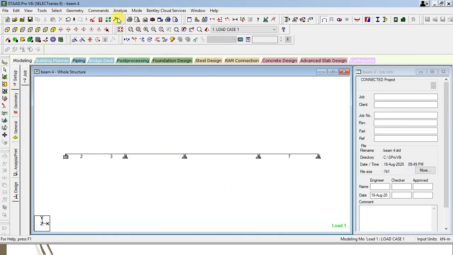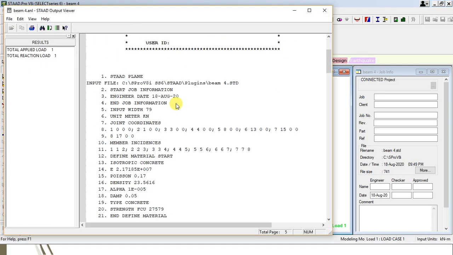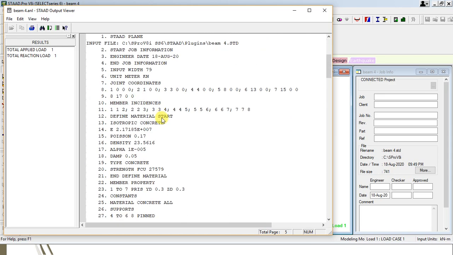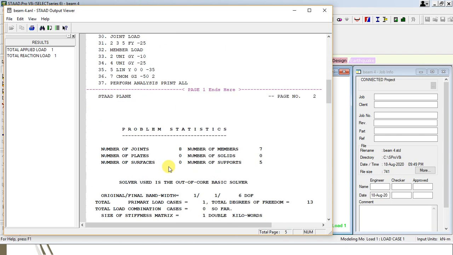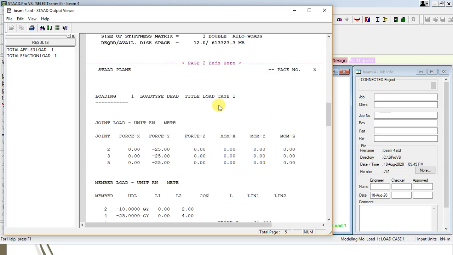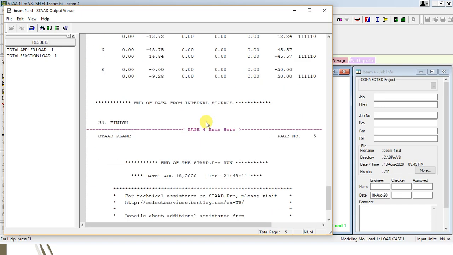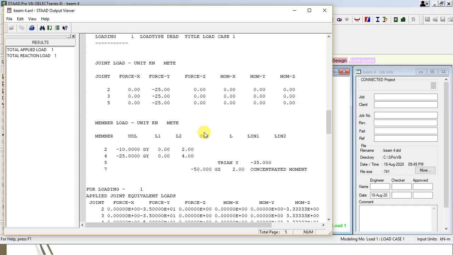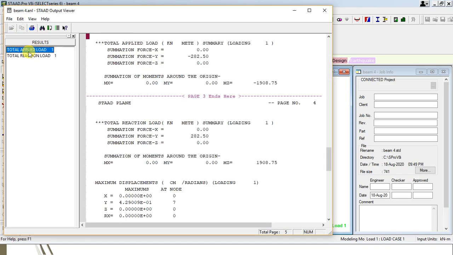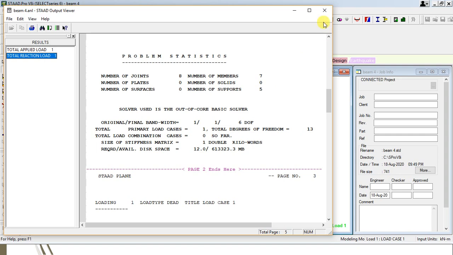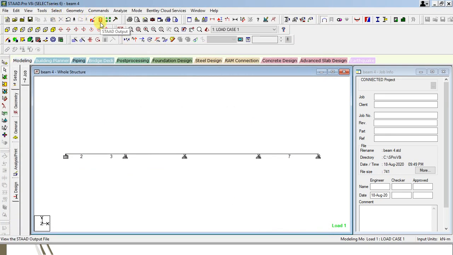Similarly over here nearer to that there is an option of STAAD output. Selecting this STAAD output, you will get the total output result. Initially this was the STAAD editor input program, and then in this output, whatever analysis was performed, different load conditions, then forces, then the moment, all those results you will get in the form of this output result. You can select here the applied load and the reaction load likewise over here. So these are the two places where you can directly get the input and output result, right?